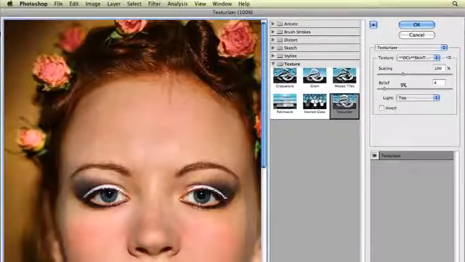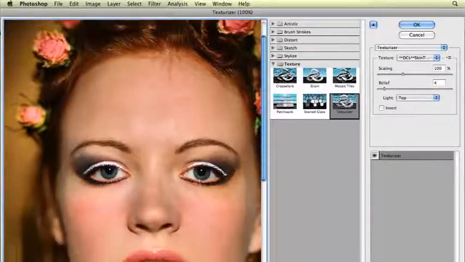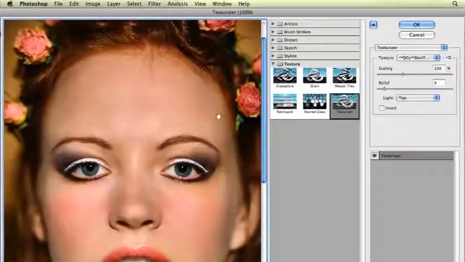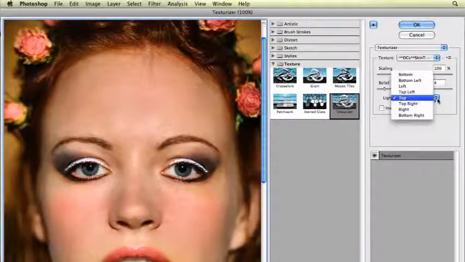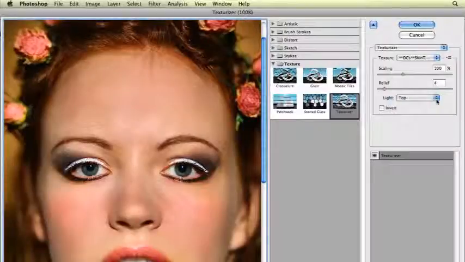playing around with these controls right down here. So right now, all I'm trying to do is make a natural looking skin texture for this girl's forehead. And I found that if I always play with the light of the texturizer, which is supposed to be which direction the light is coming from, going over the texture, it really does a good job of simulating the different types of texture you'll find on the face. And I found that if I have this set to top, it really gives me a good fake look. I shouldn't say fake. Gives me a good approximation of skin texture on the forehead. And that's what I'm going to use.